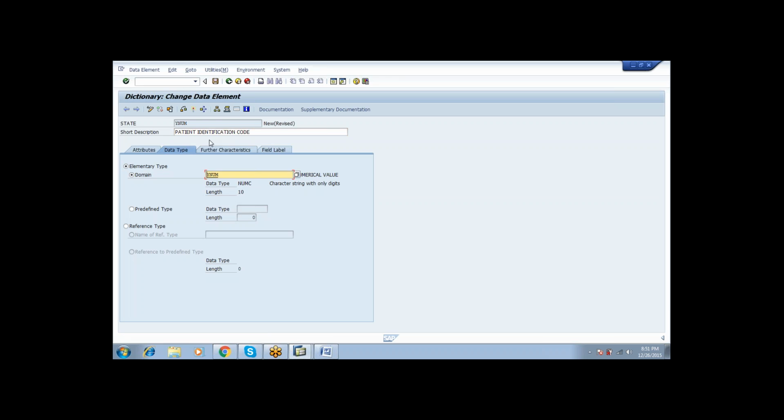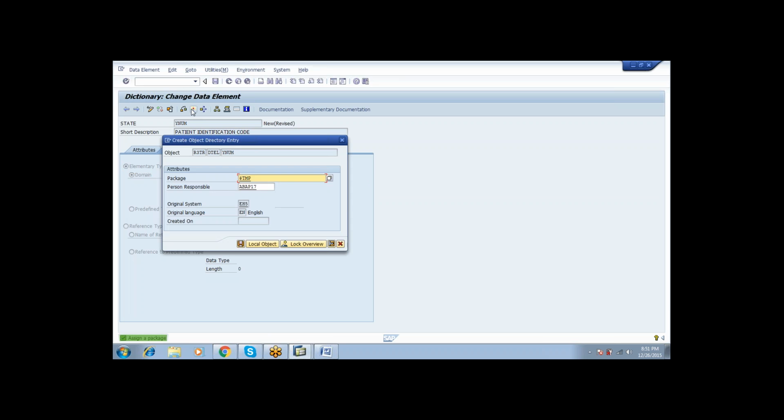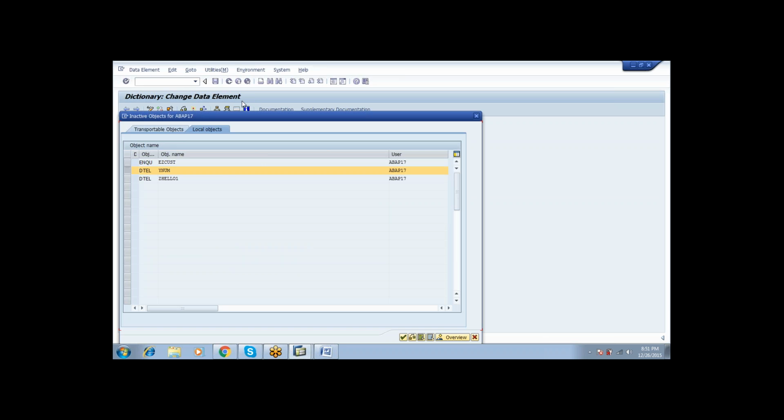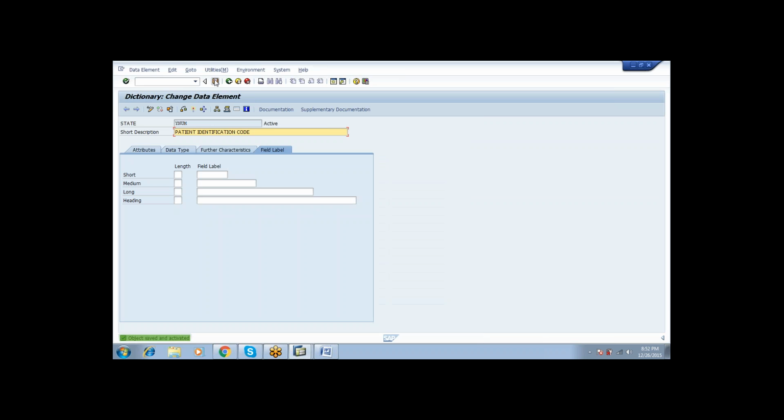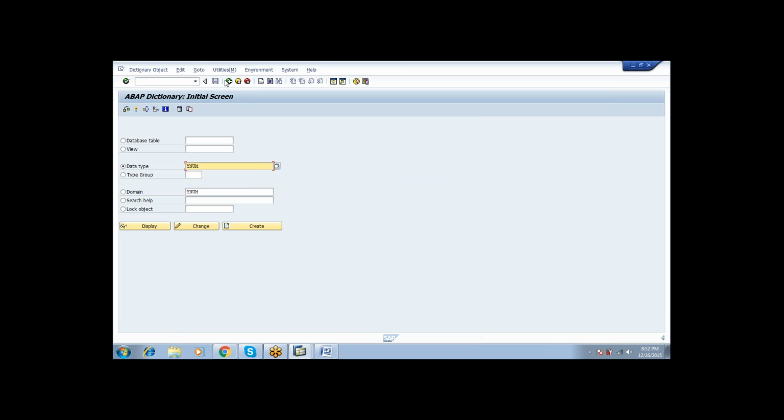Y number. It is a numerical value. Activate it and save it and come back. Now I am ready with one, the patient ID, and another one, the patient name, of the character type.